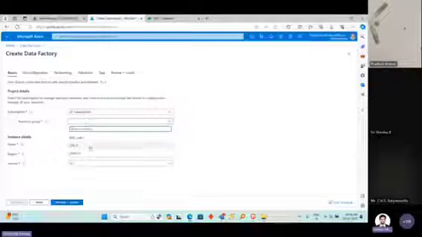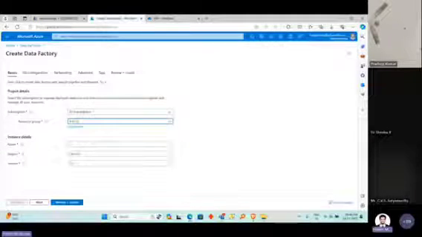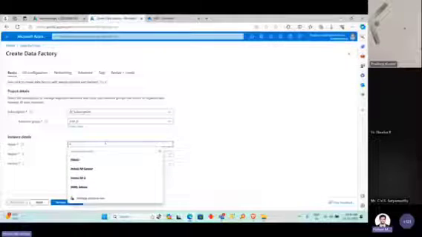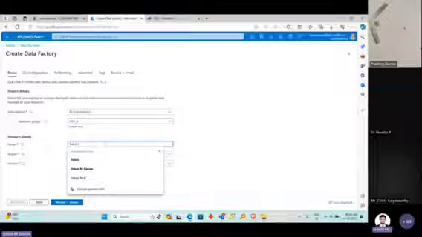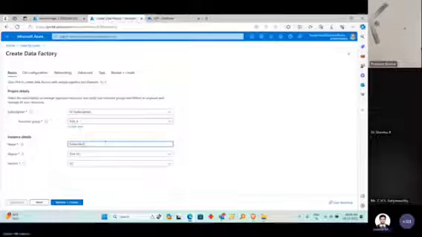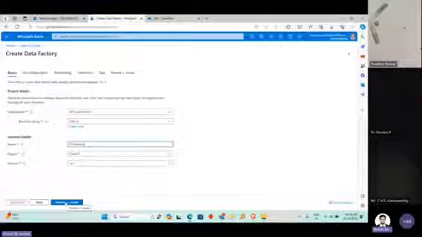Resource group FDP9. I request all of you not to create any new resource groups. Please don't create any new resource groups. Please stick to FDP9. So the name is, I'll give my name, Albums factory. So version v2, everything. Here also I'll directly go to review and create, because here there is absolutely nothing to customize or modify in settings.